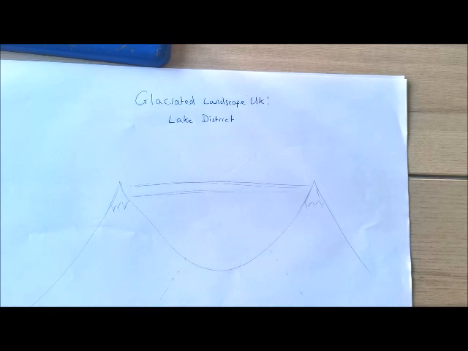We're also going to combine this with another part of the spec, which looks at the idea of economic activities within a glaciated landscape. So we're going to combine that into the same case study. So, a really simple diagram, we've done this loads of times, we know you don't have to be an artist to do it. Quick title: Glaciated Landscape, the UK and the Lake District.